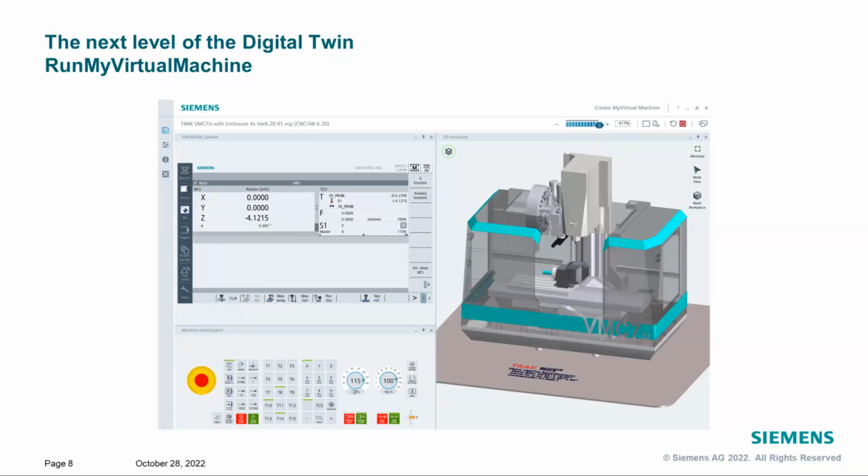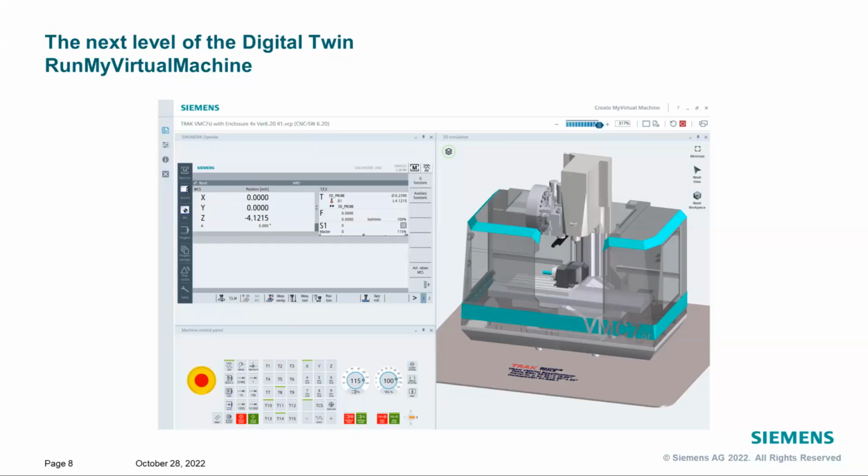There are certainly different flavors and formats of what would be considered a twin. Certainly the closer you get to being able to predictably see the same exact behavior your machine tool would do on the floor as what you see on your PC, that would ultimately be what we would consider a twin.